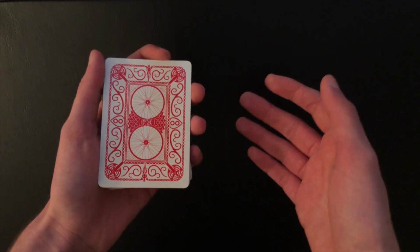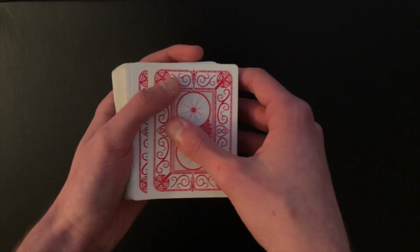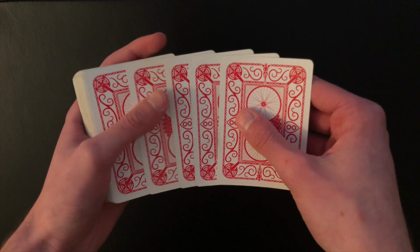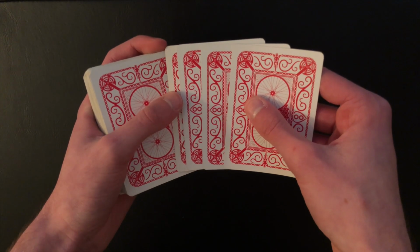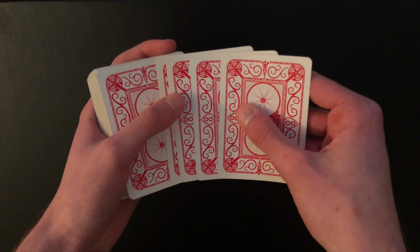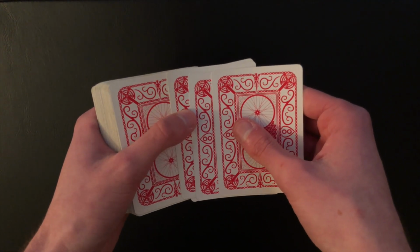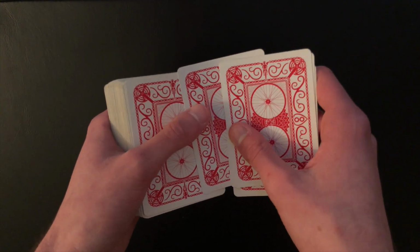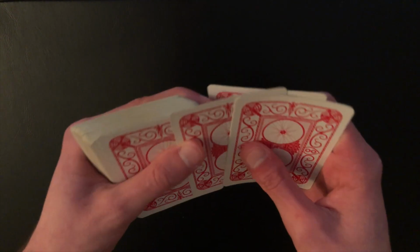What you're gonna wanna do first is cull the 4th, 5th, and 6th card. How I do this is I peel off the top 3 cards, and then I take my thumb and push off the 4th card further than I normally would, so that it's almost squared up with that 3rd card. Now I take my thumb, place it on that 3rd card, and my fingers underneath the spread contact my 4th card. I pull the 4th card underneath until I feel it click underneath the spread. When I do that, my card is completely underneath the spread. That's the 4th card over here.